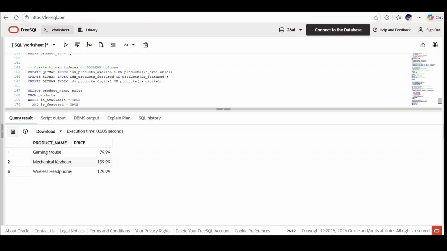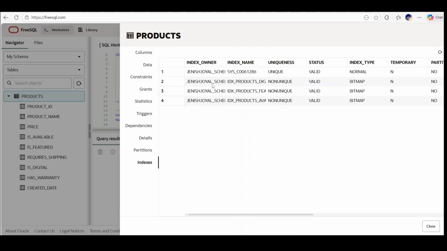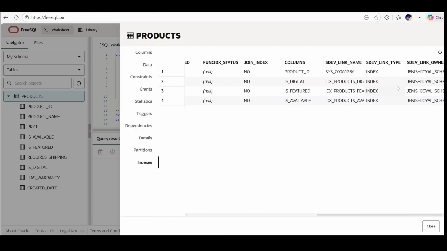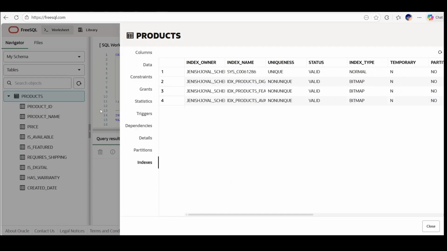And hence this would be a best match wherever we are introducing the Boolean data type columns. So if you are using this Boolean data type in your Oracle 23 or 26A database, bitmap indexes would automatically optimize the values in a much more effective way. They are your perfect companion to Oracle 23 or 26A's native Boolean data type. Here we can see that those indexes have been created as expected. I was able to test it and I was able to see 97.4% optimization. This would be useful wherever you have the Boolean data type column, and wherever you don't have much updates taking place in that particular column, because it is not recommended for the tables where there are frequent DML operations taking place, because this might lead to bitmap locking.